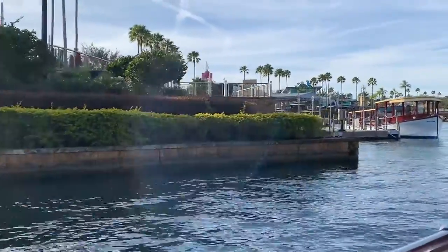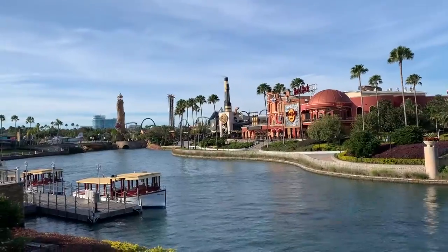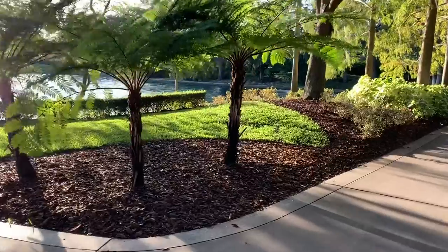Let's take a moment to talk about staying in a Universal Resort, because I will never ever go to Universal again without staying in a Universal Resort. It is so much more difficult if you are staying off property. You'll have easy transportation — water taxis, buses, even walkways that you can walk right into the park depending on the resort. You can also avoid the nightmare of the parking garage, which is not only $26 a day but can cost you hours of time.